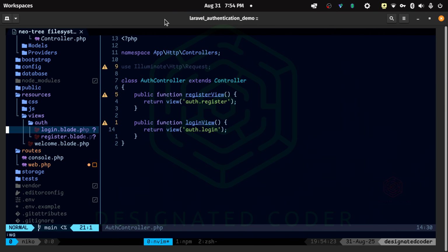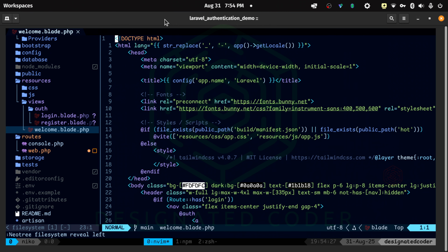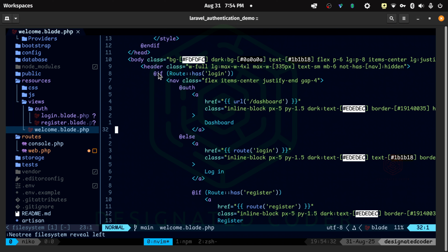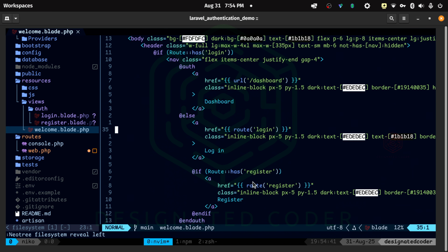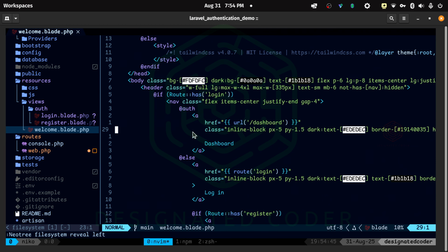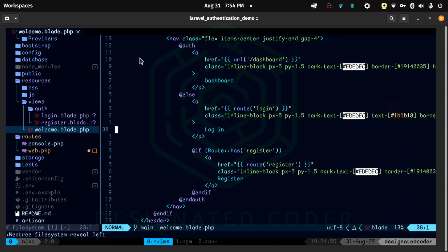Well, if we go ahead and take a look at that welcome.blade.php, because that's what is being displayed on that page. If you come down here, you see that there is a conditional that's saying if the route has login, which we do have, then you're going to display the dashboard login. And then if the route has register, then it's going to display the register link. So all of that is already baked into this welcome blade. We don't have to do anything else with that. So we have our routes to our link and our register, and that's how we were able to go back and forth.